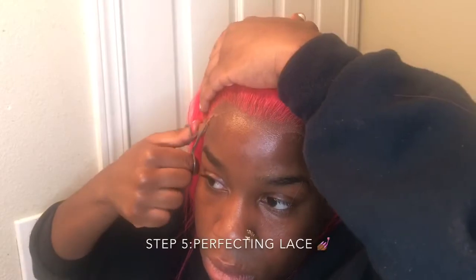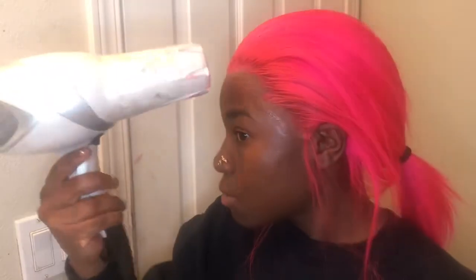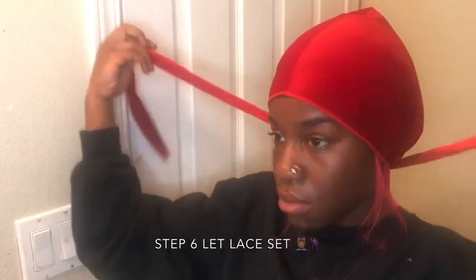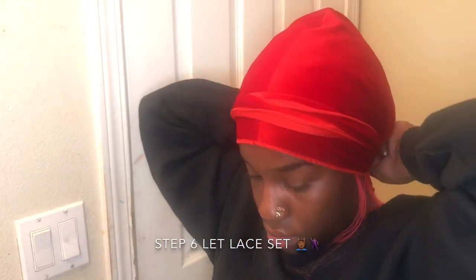I'm so sorry, y'all. My fingerprint touched my camera and now my video is foggy. I also got really tired of writing the steps, so I'm just gonna say everything else. So right now I think I'm in step... Oh, I'm still in step 6, so I'm just perfecting my lace, and I'm putting mousse on it. Like I said, I don't know why I'm putting mousse on it. I just love mousse. I just be putting it on everything and hoping it fixes it. So I'm just gonna let this set for about 5 to 10 minutes.